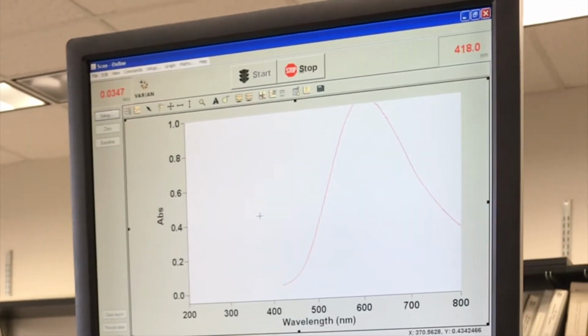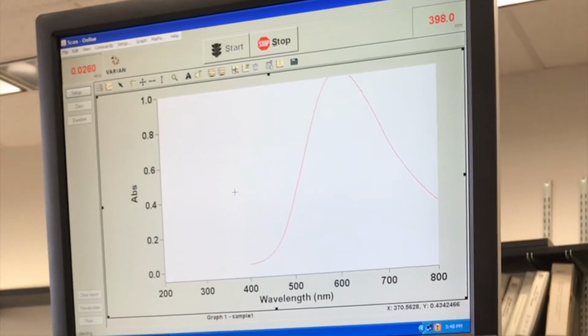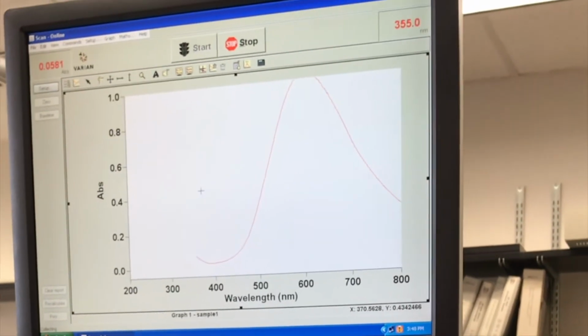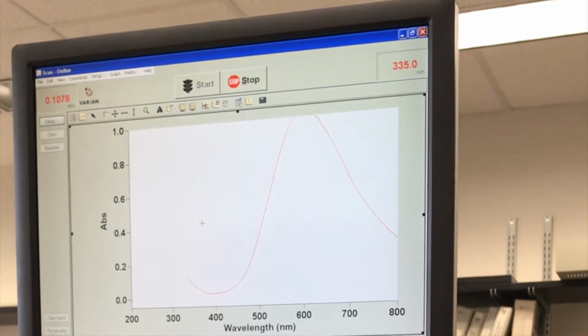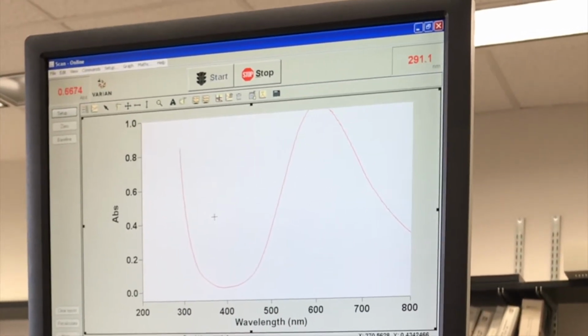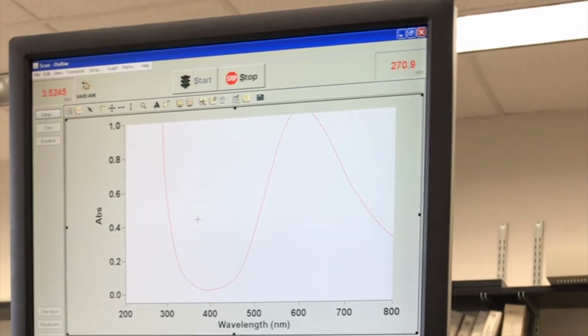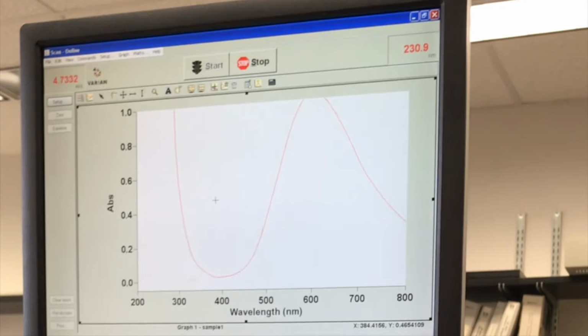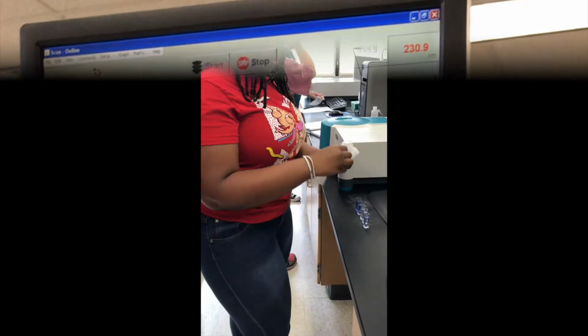Next, we took our solutions to the spectrophotometer. The first thing we had to do was zero the machine using our blank, then scan the absorbance values across all wavelengths using our stock. The main reason we do this is to find the lambda max, or the wavelength where absorbance is maximum. Another reason we do this is to see how the absorbance values change depending on the wavelength. This scan shows us that our lambda max lies between 500 and 600 nanometers.